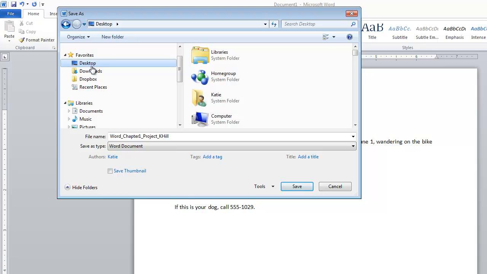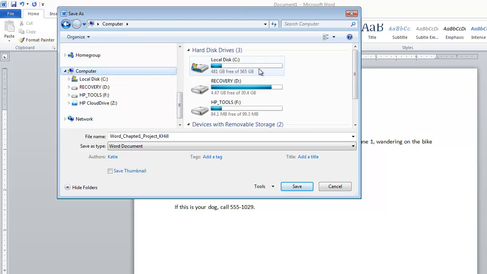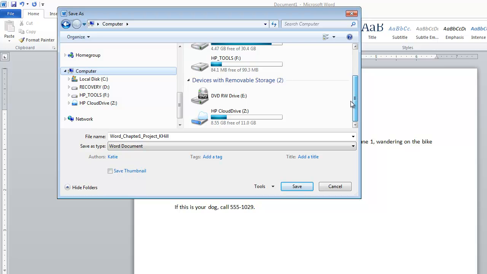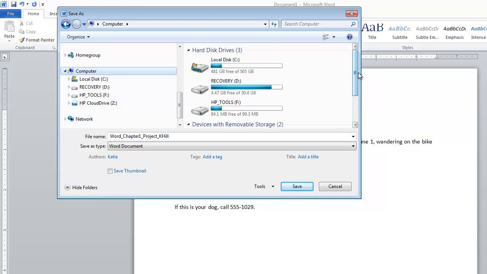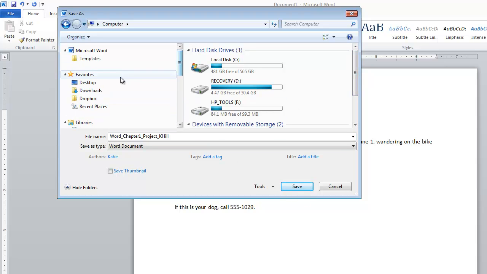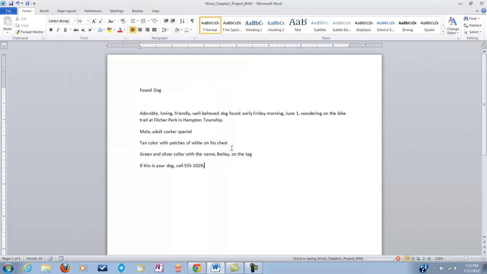If you're putting it on a flash drive or your Z drive, you might want to scroll down to Computer, and then you might want to put it on your flash drive, which I don't have one plugged in, so it's not going to show up, or your Z drive, which would be like your cloud drive at college. But anyway, nonetheless, let me put it back on my desktop. Okay, so if you notice now at the top, our file name has changed, and that's a good thing. It should say what you just named the file. All right, so all that's done.